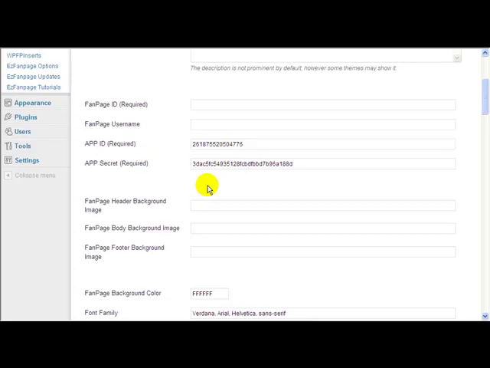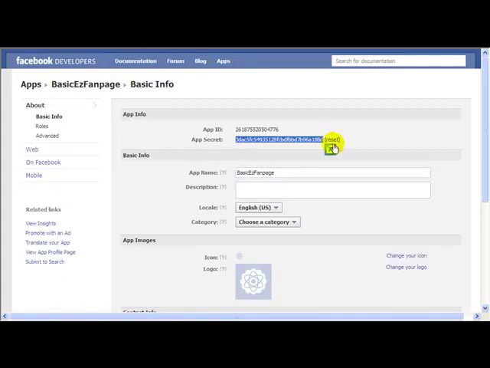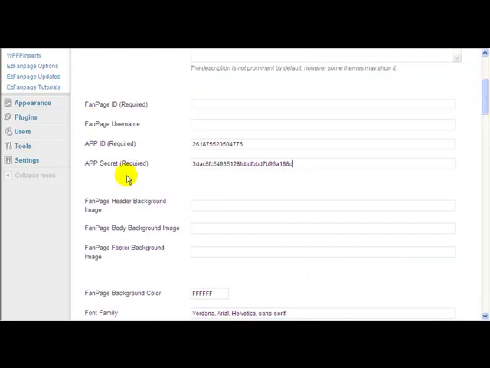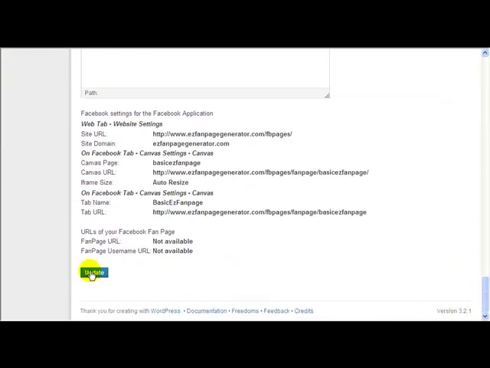And if you're doing anything that shows this sort of information anytime and you think someone's found your secret key, then it's probably a wise move to go back into Facebook, just quickly press the reset button, copy that again, come back into EzFanpageGenerator and paste it back into this box here. Once you've done that, everything links itself back up again. You don't need to do anything further to get everything working. Okay, so we put that information in, and once we press update, that information is stored on here and we know how to link to our fan page.